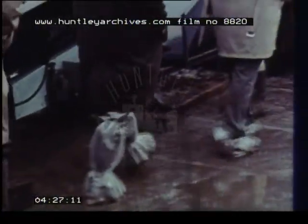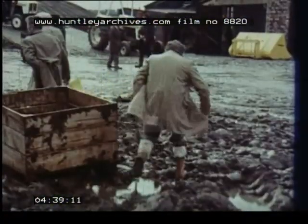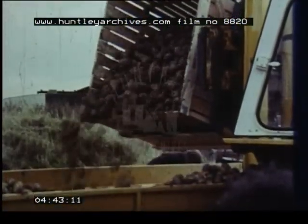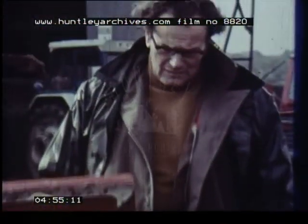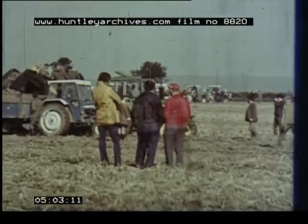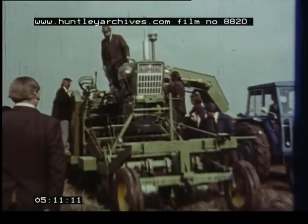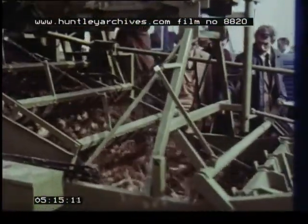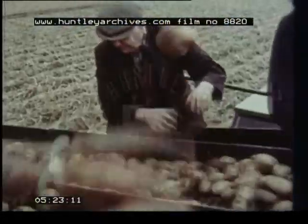These demonstrations take place every two years and are organised by the Potato Marketing Board. The board's purpose is to help farmers gain a better crop to pass on to the consumer. The demonstrations are the potato farmer's equivalent to window shopping — he can see the latest handling and harvesting equipment working side by side and make comparisons. Each farmer is his own judge, deciding which machines will do best on his land and in his conditions. The whole demonstration keeps him up to date and able to meet the demand for more and better potatoes on your plate.